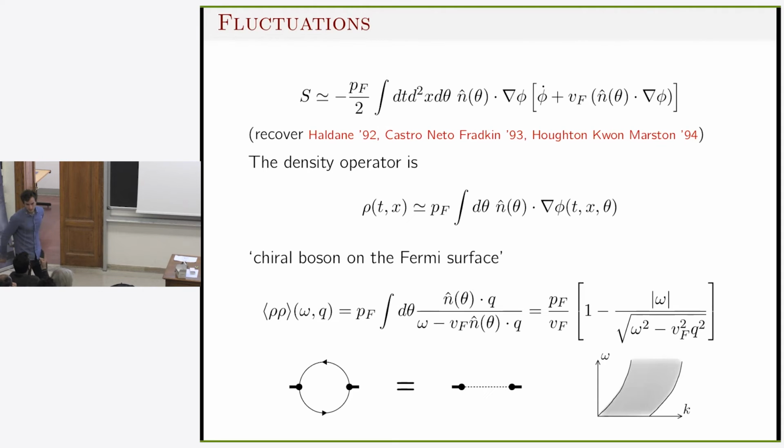In what state are you computing this? So here it's in the, my seed state F0 is just a step function that's rotation invariant. So that's just a disk. So it's a spherical Fermi surface. Fluctuations around a spherical Fermi surface. In general, I think, at the quadratic level, it probably would look the same, except VF would depend on theta if you didn't have rotation invariance. So yeah, you could do this for any shape, but I'm going to show it for the simplest case.